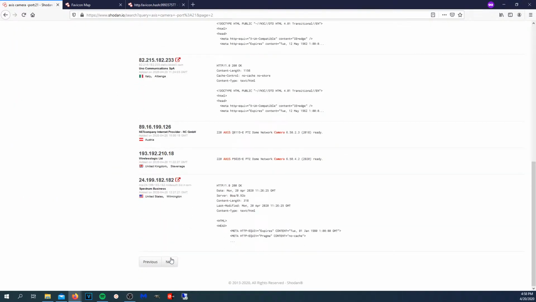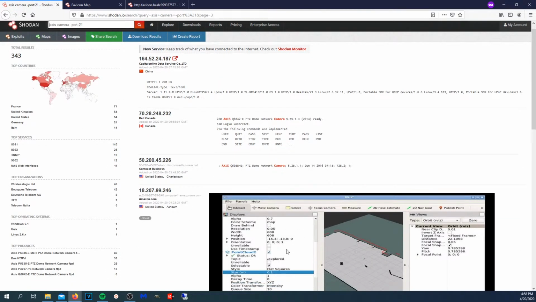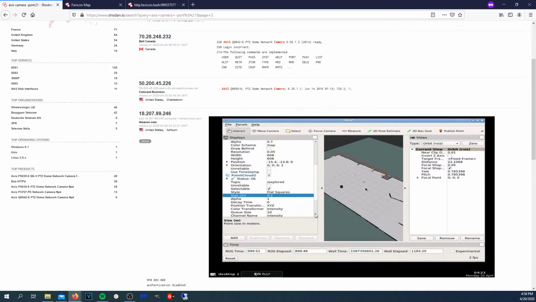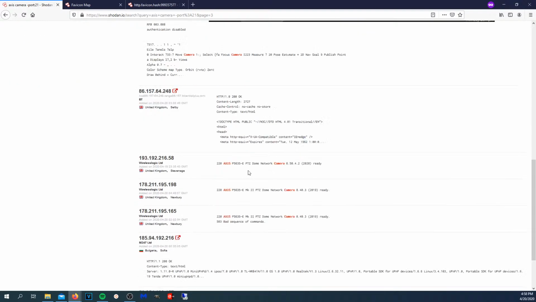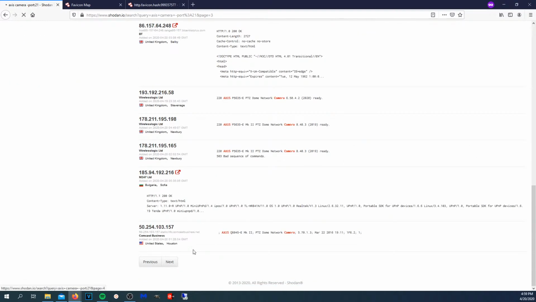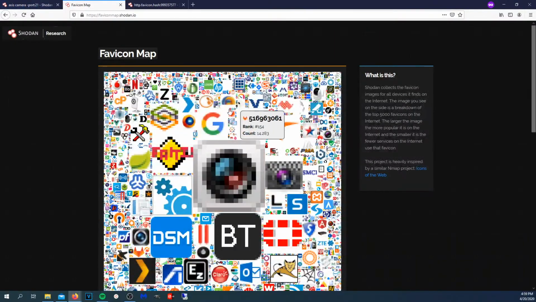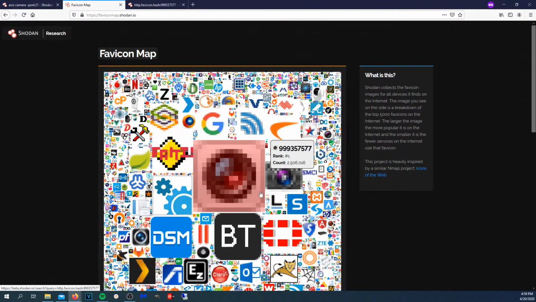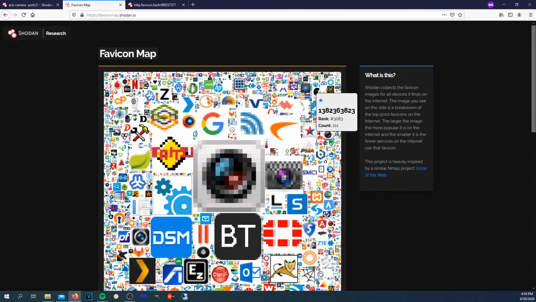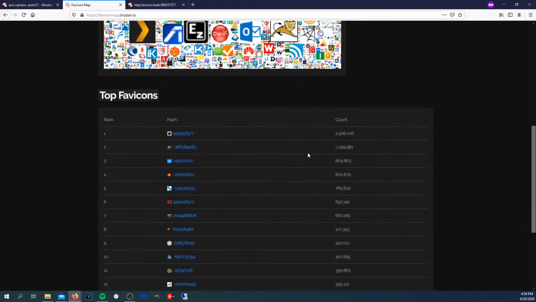And I'll actually show you a very cool one, and it shows like random ICS. I don't know what this is, but it's being stored in EC2, so I don't know what that is. I just want to find one favicon, and I'll pivot from there. And I could try and find it here, but I don't think it's going to be significant enough to show up here. And I wish I could just search it too.